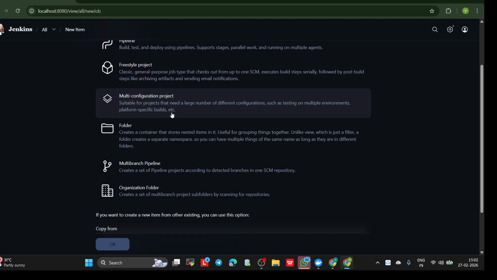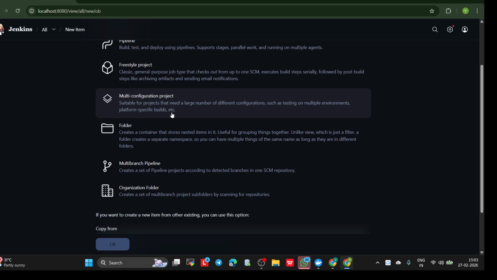More complex than Freestyle, that is for sure, and rarely used in modern cloud setups. So good for the product based companies, but I don't think it is used in the service based companies. But it helps reduce manual testing, automatically generates combinations, supports multiple configurations, good for browser testing, and harder to maintain. So mostly replaced by the pipeline, and needs careful resource management. Good for compatibility testing, useful in QA automation, like you can say an enterprise use case.